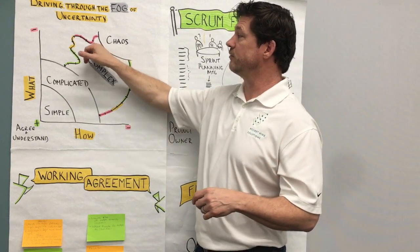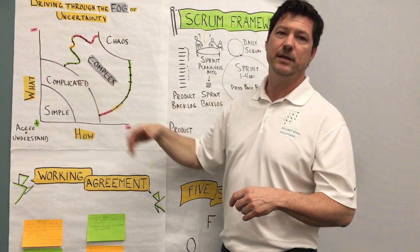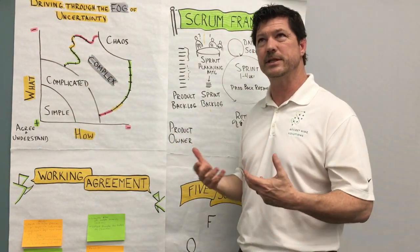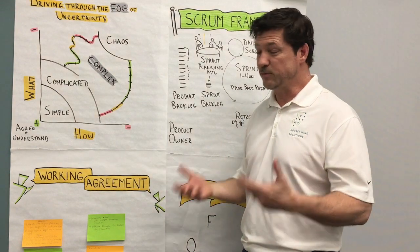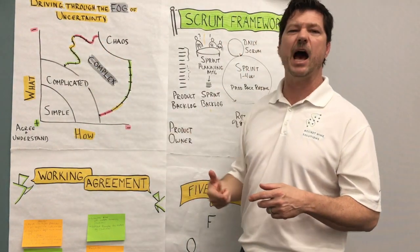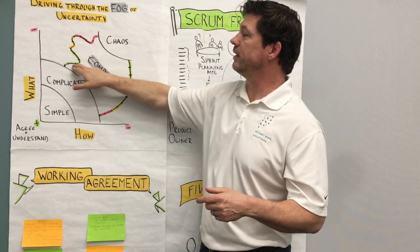Now, our lines aren't going from green to yellow to red. This time they're going from red to yellow to green. Why is that? It's common that teams are learning as they go, and those first few sprints will be difficult and challenging as they learn how to execute against what they thought they could do, how they work as a team, all these lessons around Scrum. It's part of why coaching helps, to speed up that process of getting better at how we work. In the end, they do learn those lessons, and then they figure out, yes, we can get these things done.